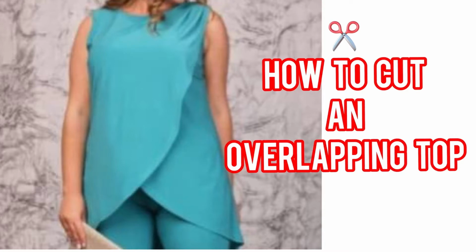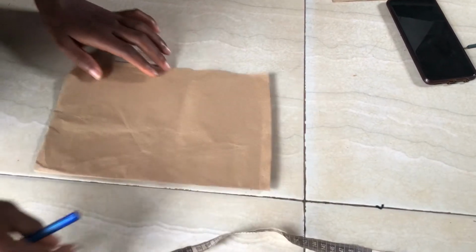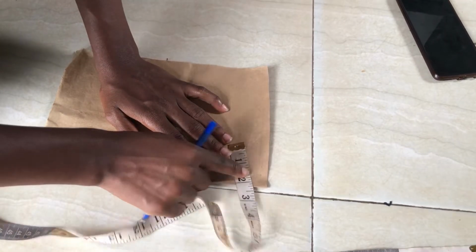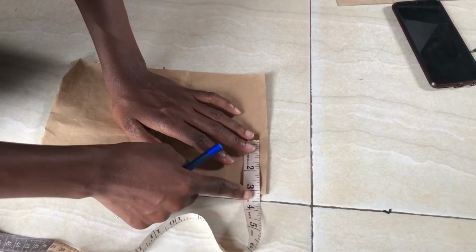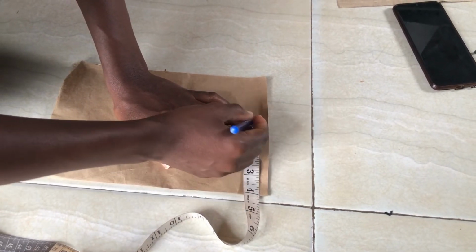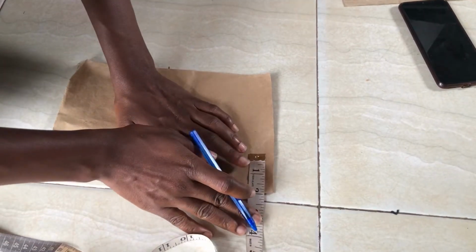So today I'll be teaching you how to cut an overlapping top. It's going to be an illustration. Since it's an illustration, I'll be using a brown paper and I'll just reduce the size of whatever measurement I'm using, just so you actually understand.